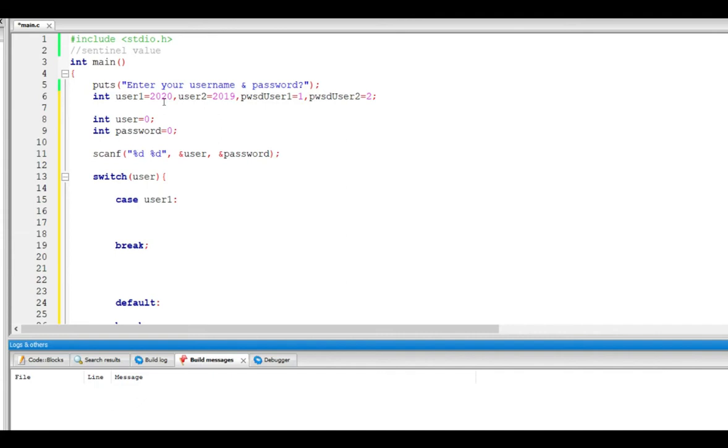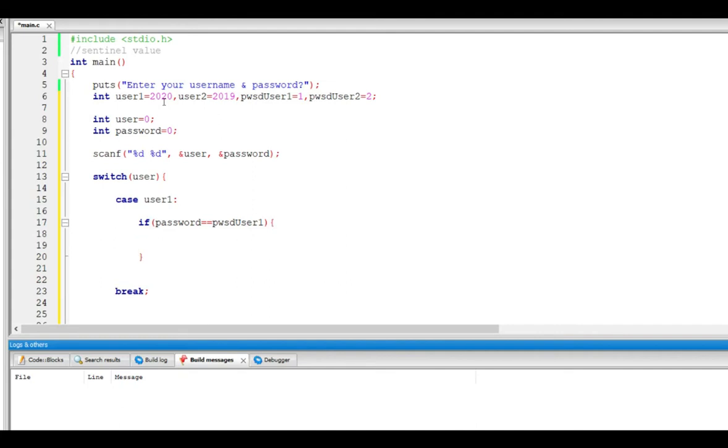Then you can put an if inside also. Once it goes inside, you can say if the password that you entered is equal to password user 1, then you can do some stuff here.